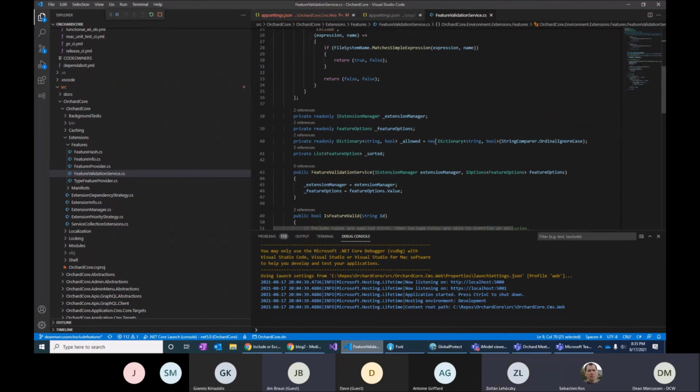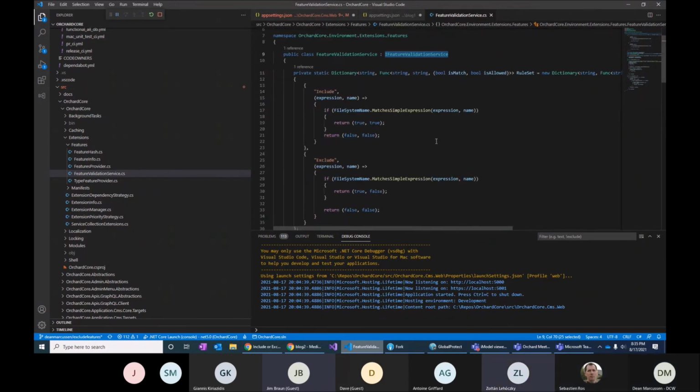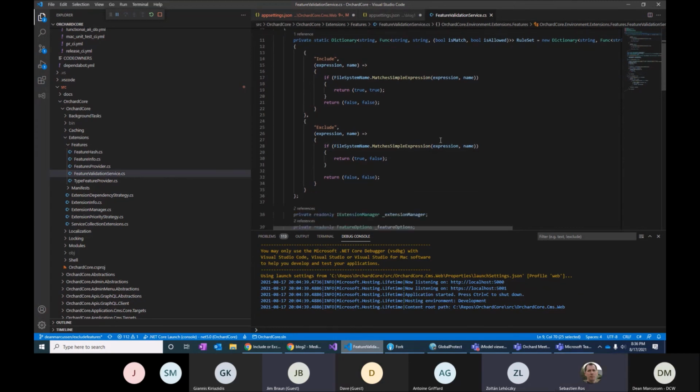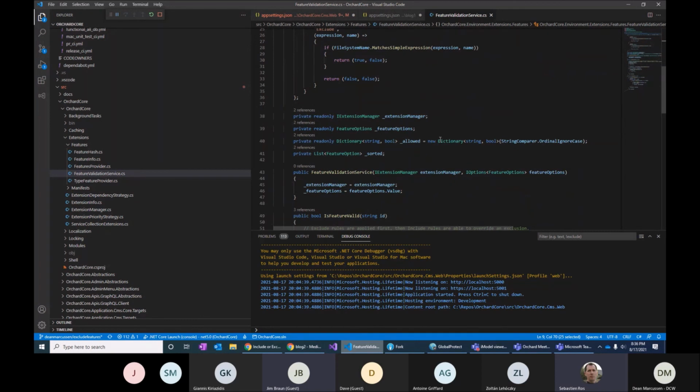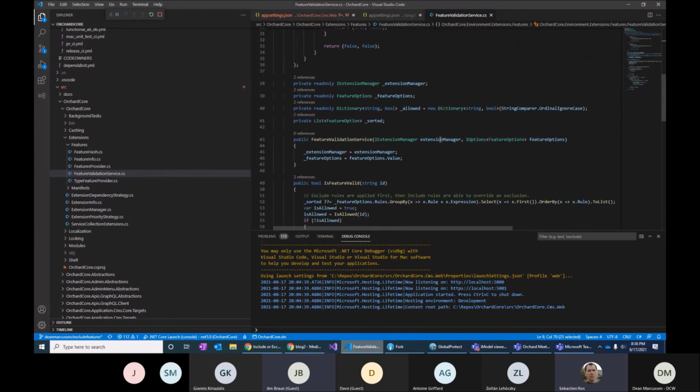Yeah, but basically what I'm talking about, that this code would be in the implementation of, I don't know, feature validation rule provider, and this service would execute all of these. So today, when the list of features to enable is built, we should have an event that says, okay, this is the list of features to enable for this tenant.